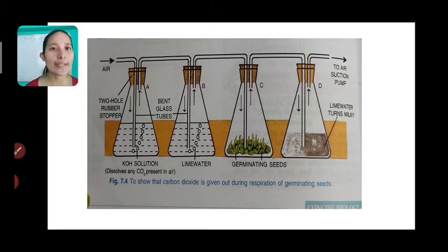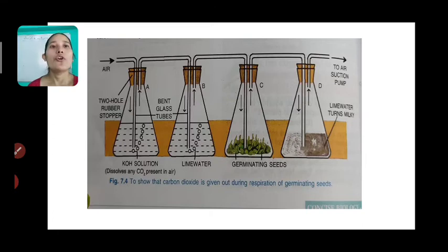To make sure that the air does not contain carbon dioxide, in flask B you have lime water. Now air goes through that flask. Now lime water in the presence of carbon dioxide, what happens? What did I tell you? It turns milky. But in this case the water was clear, that means your air doesn't contain any carbon dioxide.